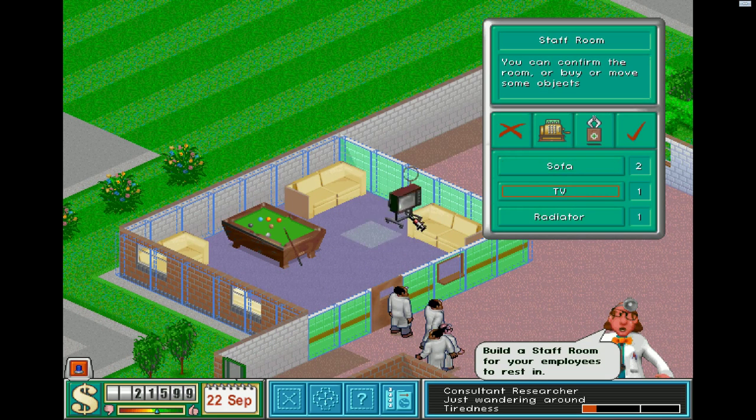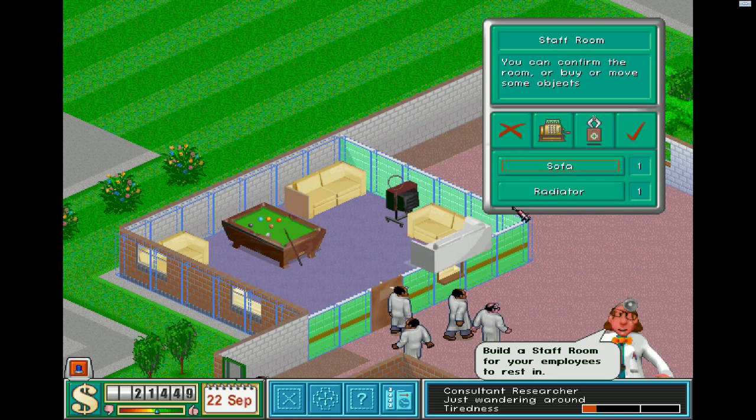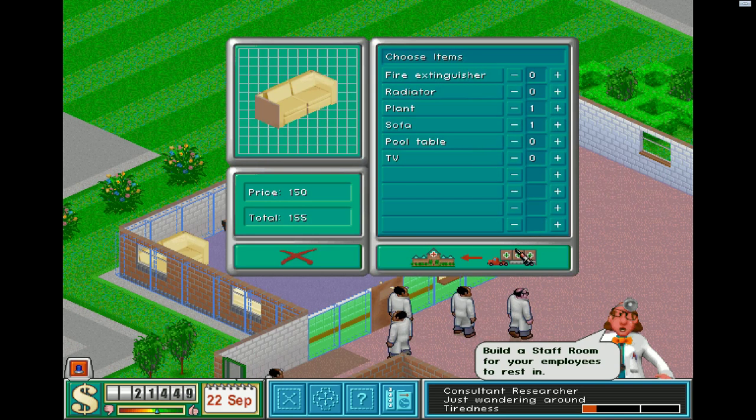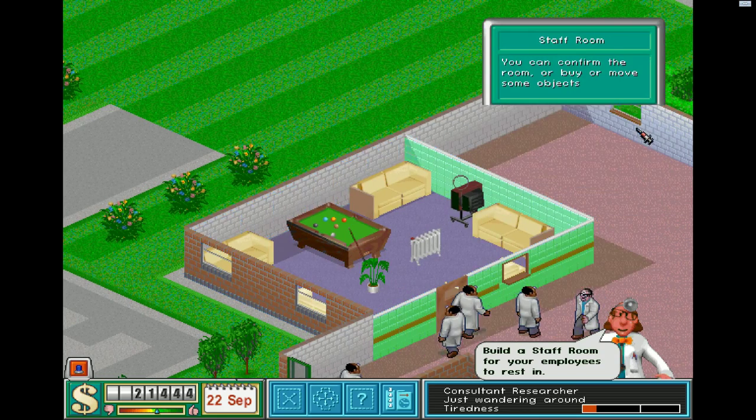Sofa. Weasel, you're so funny. Okay, let's put those over here, and the radiator in the middle of the room, of course. Maybe a plant? Yes, a plant. I'm feeling generous today. Here we go.